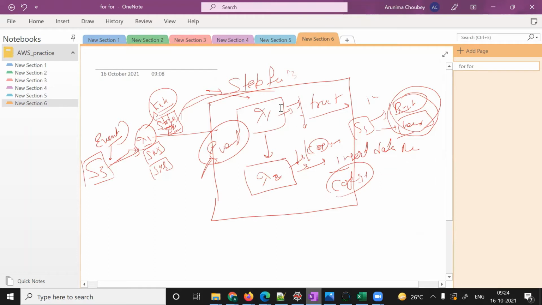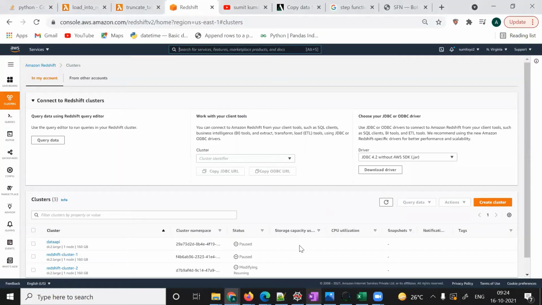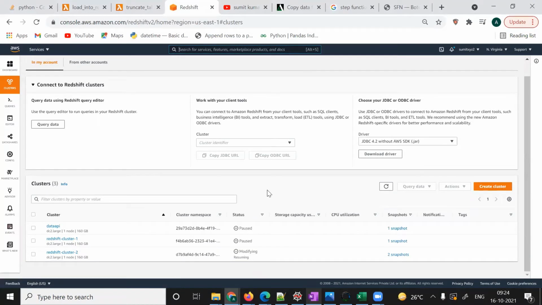This Lambda will not take any file name because we are just truncating the table, it's not required. So we'll pass the same input to Lambda 2. That I already configured. So you see, this is still modifying. Let me refresh it and see. This is still modifying, so we'll wait for some time.